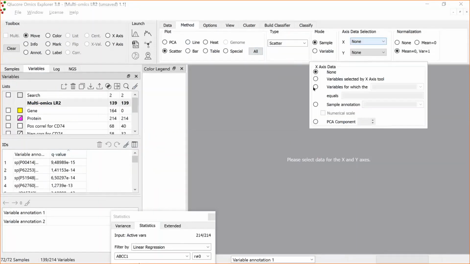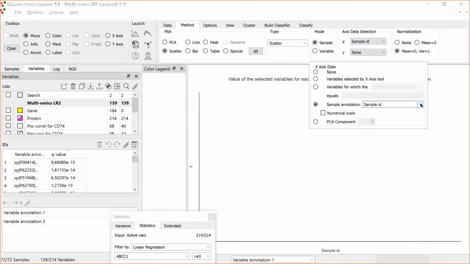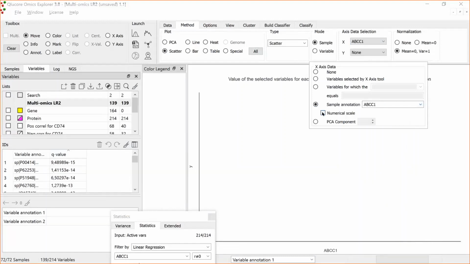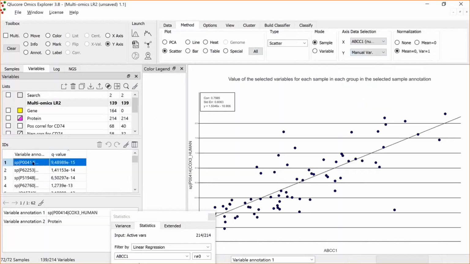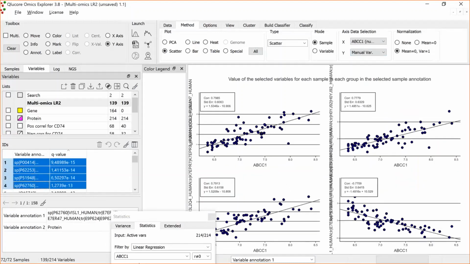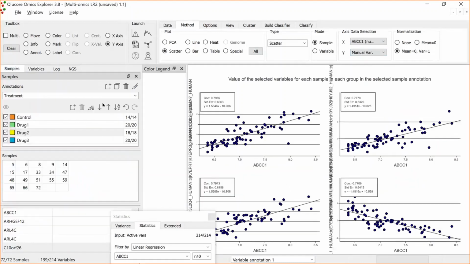And then we select our gene of interest here, like that. We want a numerical scale. And then we select the variables of interest here. So let's pick the 4 best ones. Maybe color them on treatment groups.